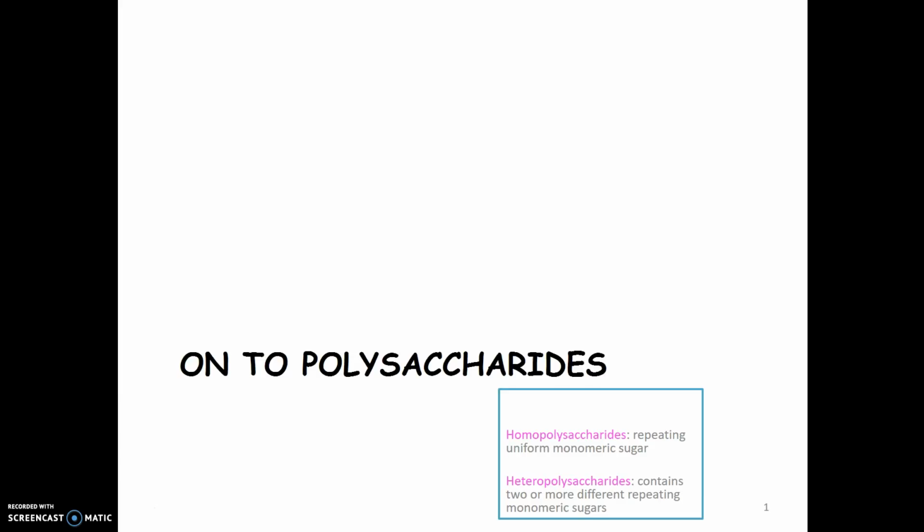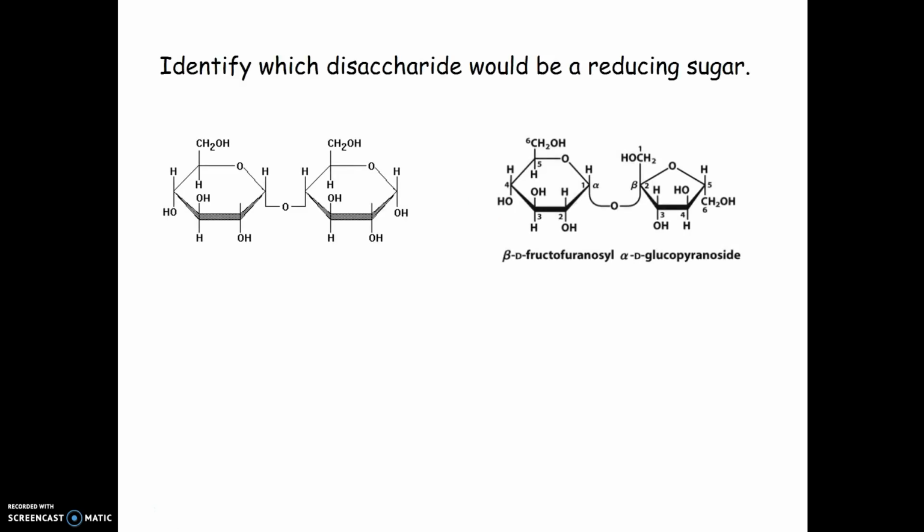So where we left off in Thursday's class is talking about polysaccharides. Remember that these are going to be many units of sugar, so they can be all of the same types of sugars, such as our homopolysaccharides, or they could be made up of different types of sugars, being your heteropolysaccharides. Okay, so before we move on, I wanted to test your understanding to answer this question. So go ahead and pause your video and try to answer this question.